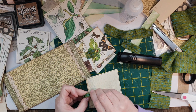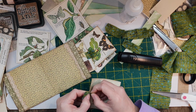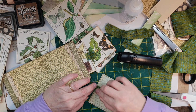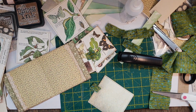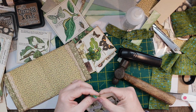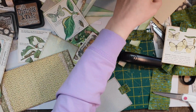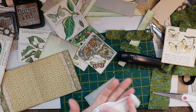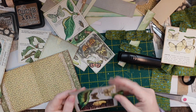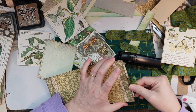Simple job, you think I'd be able to get it right, hey? But no. There's ways of fixing things. And then push it down. This is where you get out your hammer, which is broken. Give it a bit of a bash. There we go. I'll do that one on that one as well. Make sure it's flat. Ugh, and get glue all over you. Oh my goodness. Okay. It's looking rather messy. But I like that. I really like it. So that'll go in there. And that'll go in here.